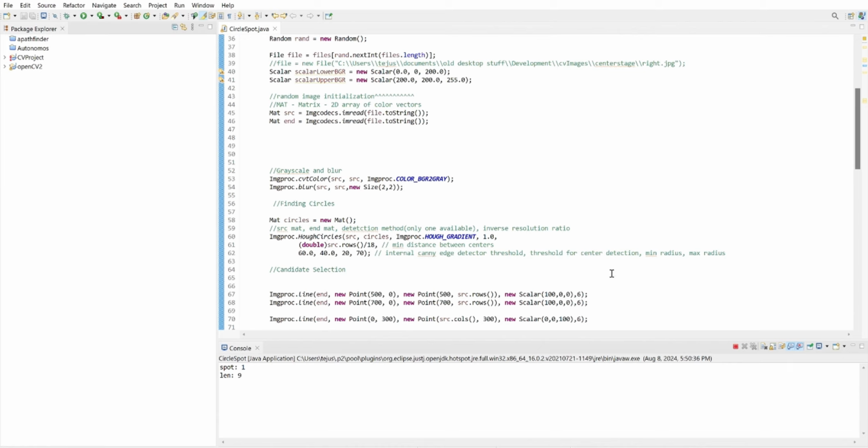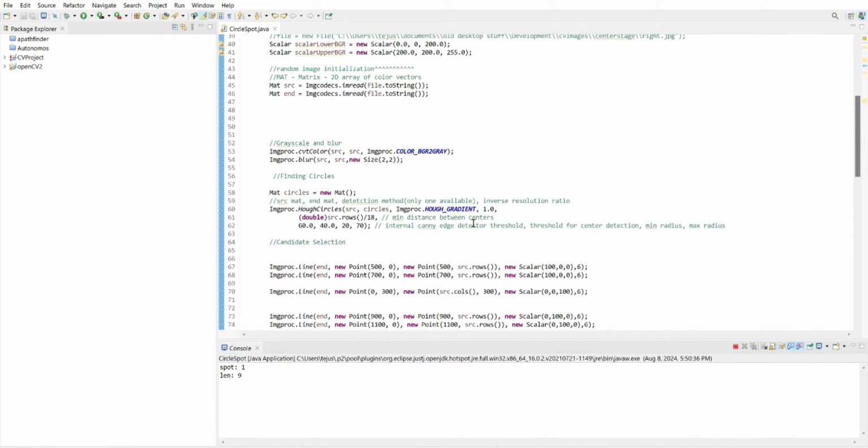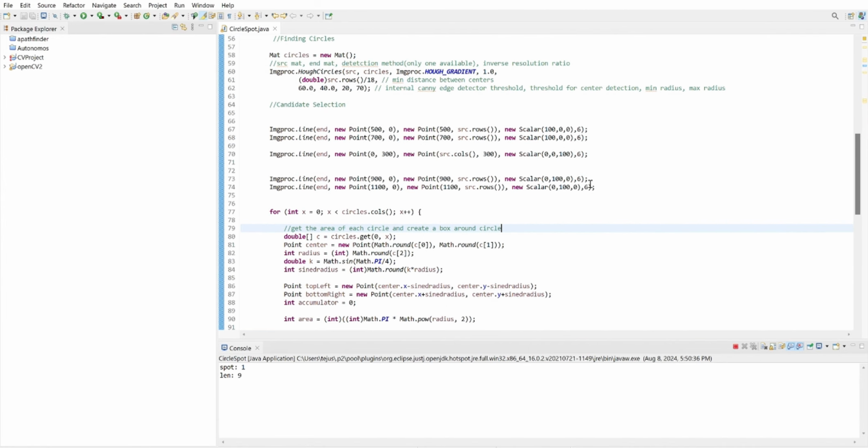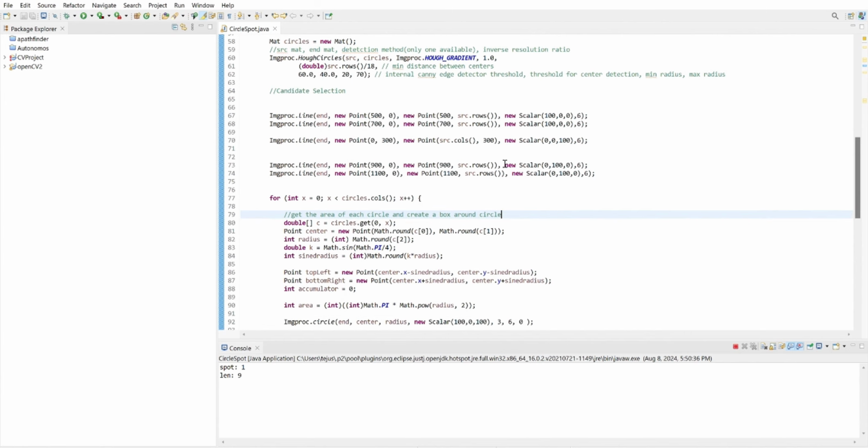And then your next two are pretty important as well, minimum radius and maximum radius. For me, I like to keep the size tolerance pretty big because you never place your robot in the same spot every single time. So, which is important. Here's some of my drawing on the screen, visual setup here.